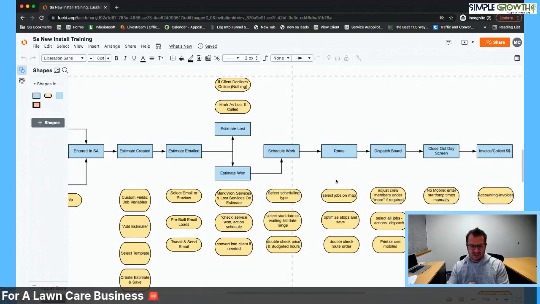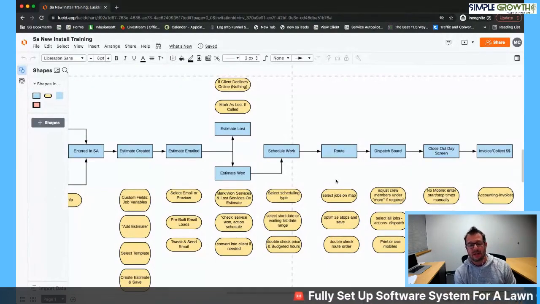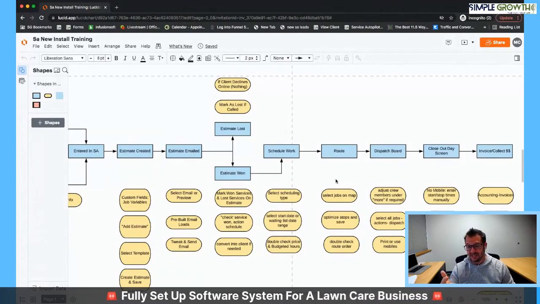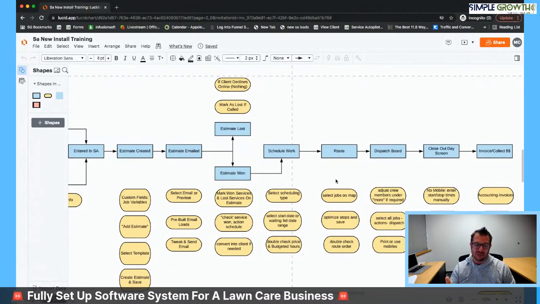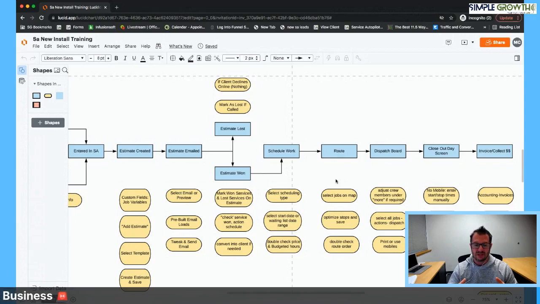Now, the routing is going to start to take that into account and help you optimize that in a list and then visually on a map and be able to see how many jobs are on there, the budgeted time for the day for that crew based on how many guys or girls are on it, and the projected revenue. So my fertilizing company upstate New York, we're looking anywhere from $1,200 to probably $1,400 a day. The sweet spot was probably around $1,300 a day for one technician.